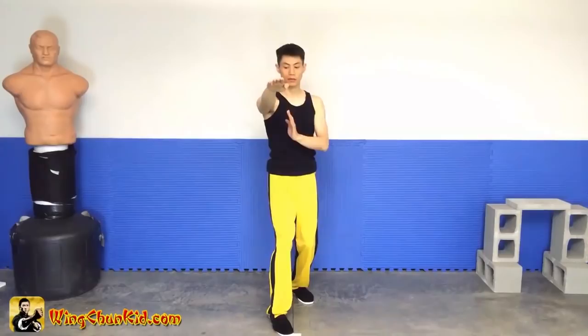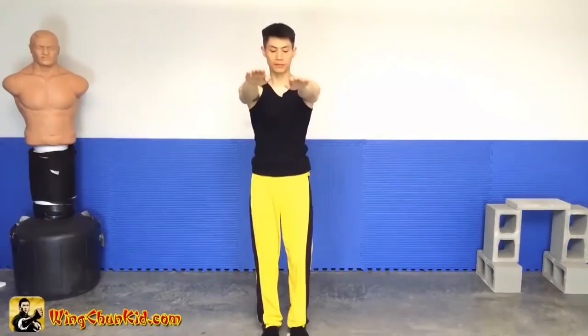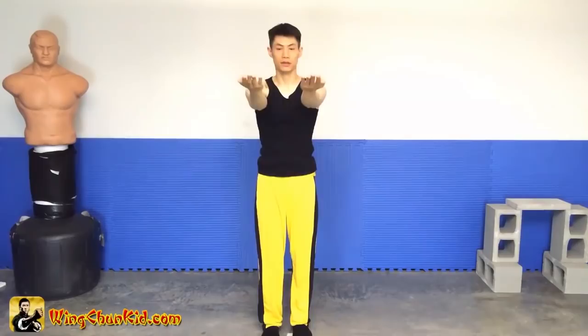From here, we're going to put our left hand under our right elbow, take a small step with our right foot, then move with your left foot and right hand at the same time. Left foot will come up to our right foot, and left hand will go up to our right hand. From here, open up your palms upwards, do double hinge out, pull them back, and drop.